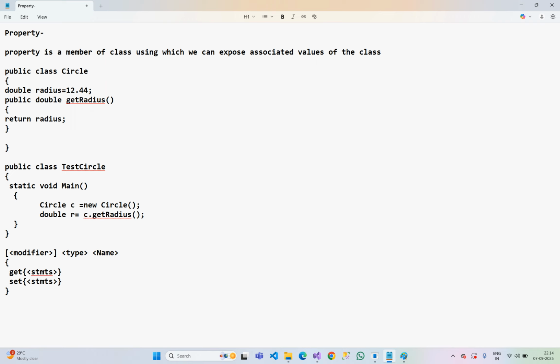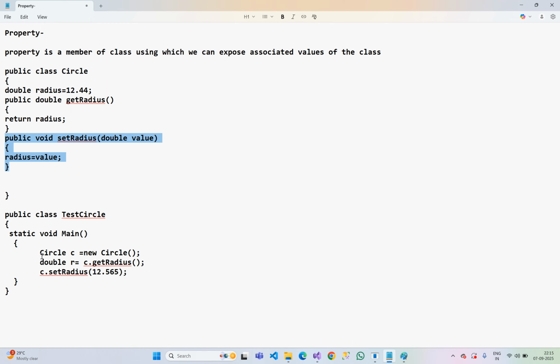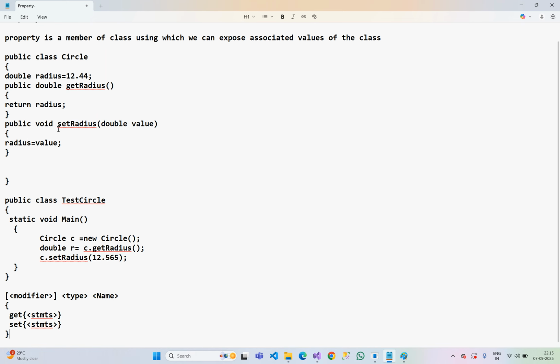Using a property, we can achieve both methods. What we are achieving using the get radius method is getting the radius value, and using the set radius method is setting the radius value.